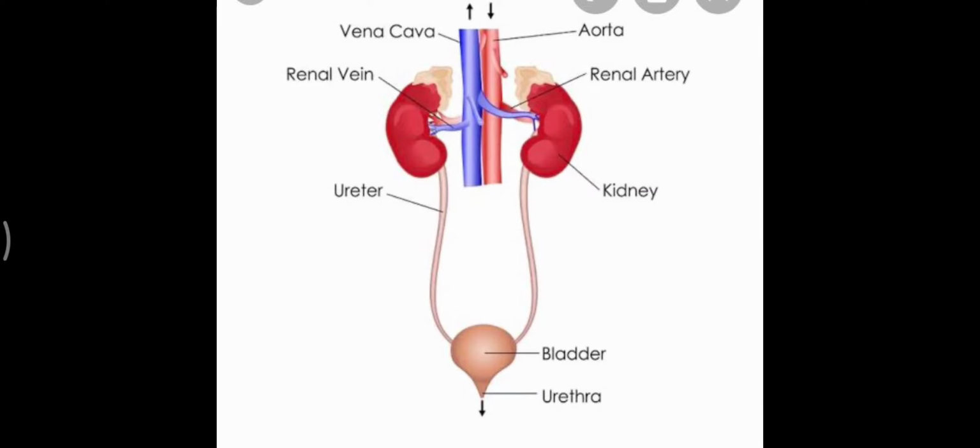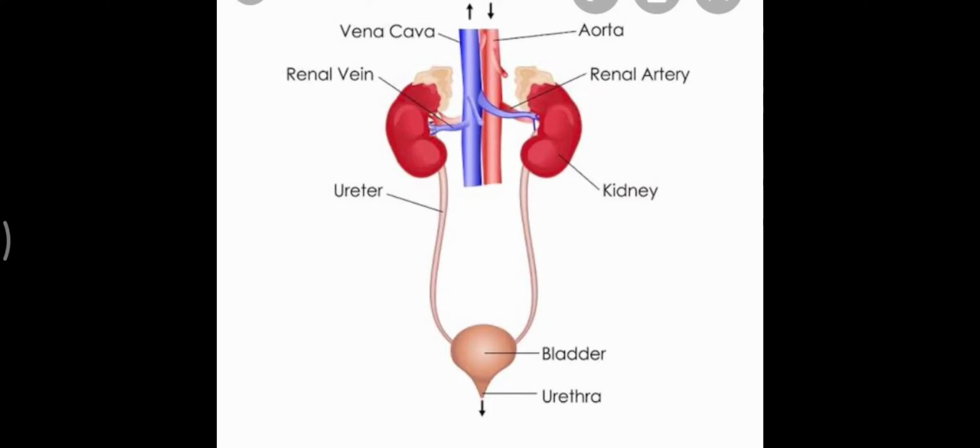We have a very well developed excretory system that helps in removal of nitrogenous waste products from the body. There are different types of nitrogenous waste products like urea, ammonia, and uric acid. We remove urea in the form of urine. Our excretory system consists of a pair of kidneys, a pair of ureters, a urinary bladder, and a urethra. You can see the diagram. The diagram clearly mentions all the parts that are involved in excretion.